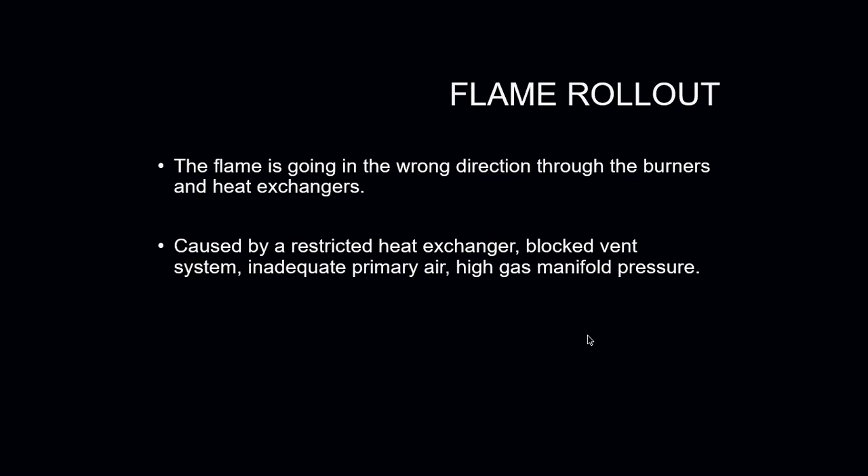Look at all those areas when investigating the flame and how it works. Just because a flame fires off and seems normal doesn't mean it's running normally — it may take a couple of minutes for a problem to show itself. Let the furnace fire off, watch what actually happens, let the blower come on, and see if the flame changes or anything seems off. If you get a high carbon monoxide reading from the burners, chances are you may have a crack in the heat exchanger or some sort of incomplete combustion occurring.